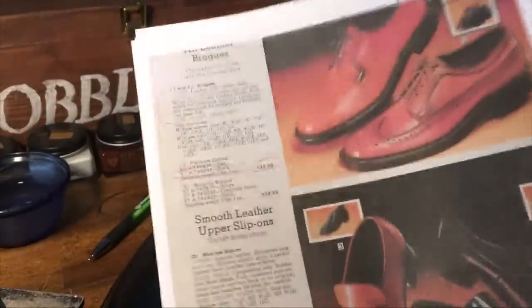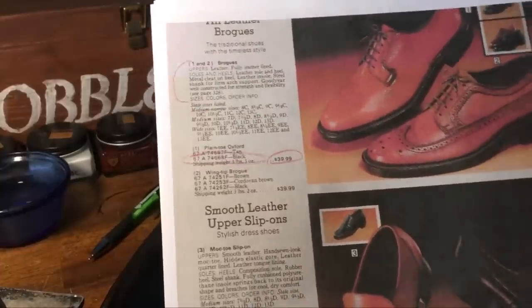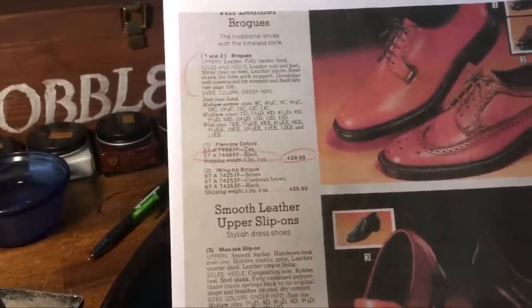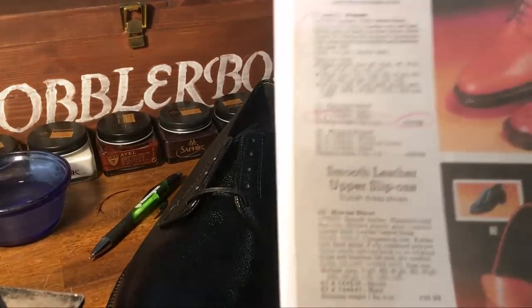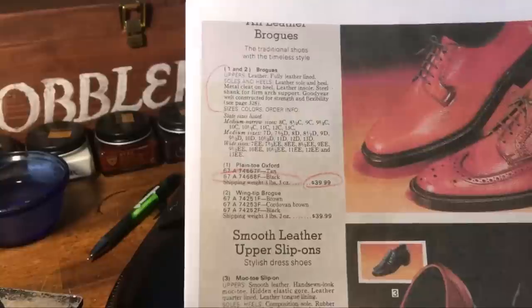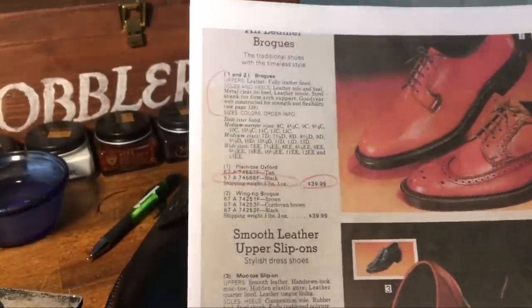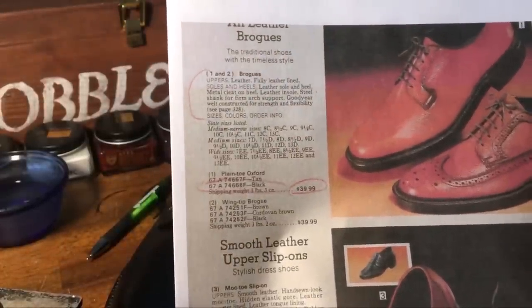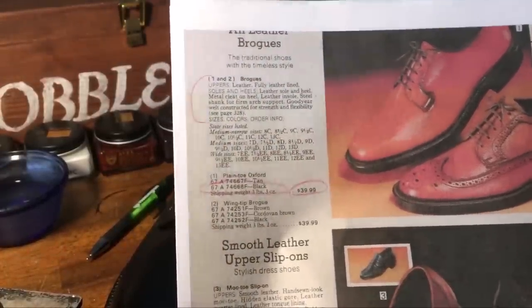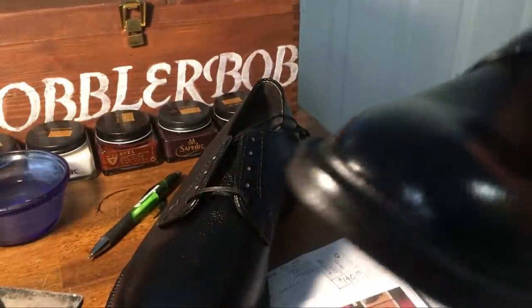By the way, the place I found these catalogs is Ancestry.com, which I already had a membership to. I had to reactivate it, though. So, just so you guys know, it cost me $20 to reactivate my membership, so my research budget on this particular pair of shoes was actually more expensive than acquiring the shoes, okay? The catalogs, they have every Sears Roebuck catalog going back to, like, I don't know, 1896 or something like that. I just started in the mid-60s, and I was able to narrow it down to between 1979 and 1984. And I believe 1979 was the first year this model number showed up.